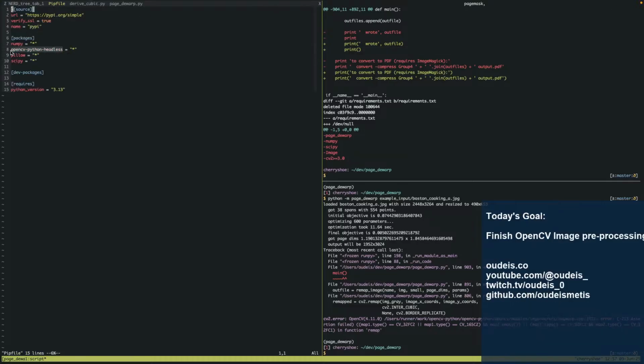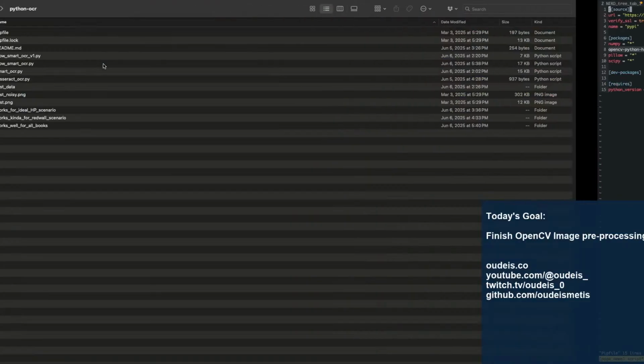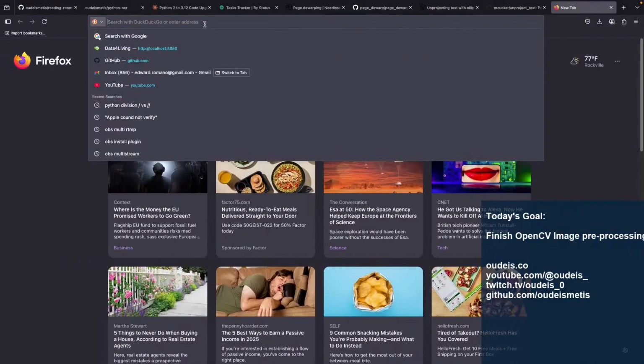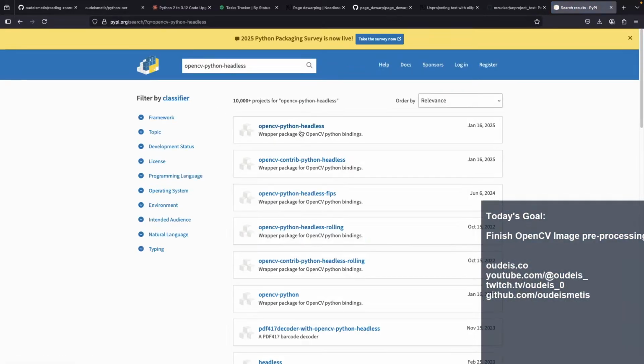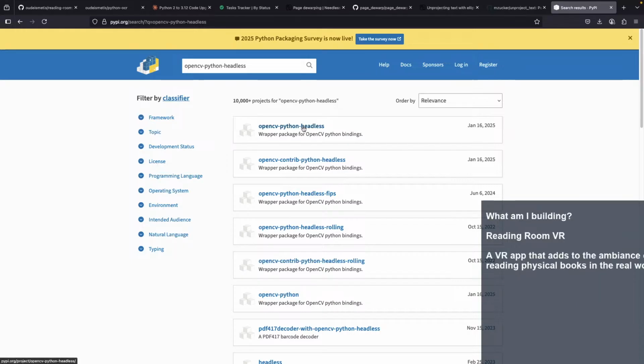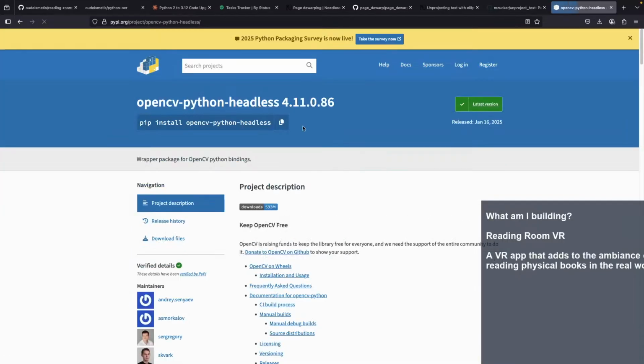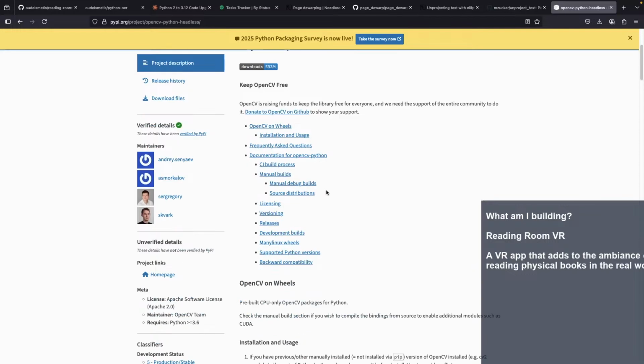Let's go with the headless OpenCV that I installed. Let's go take a look at its docs and just understand what it's doing and fix it ourselves. Honestly, even if I had Claude available to do this for me, I would still figure this out myself because I don't trust Claude to fix this bug.